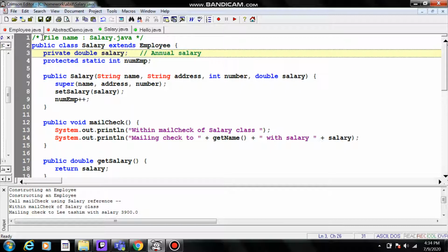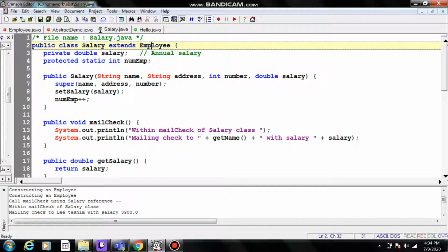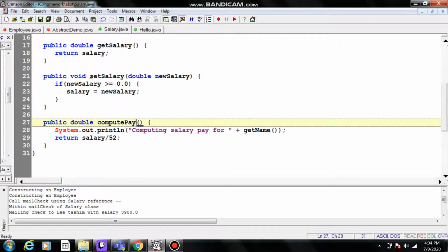And here, it's a private double. Salary is its instance member, and now we go into inheritance. Again, the only way I can access employee to use it for an object is to go through a sub, since employee again is abstract. And again, if I had, let's say, compute pay abstract in my employee, that means I would have to have a compute pay, and it has to override the one that's in employee.